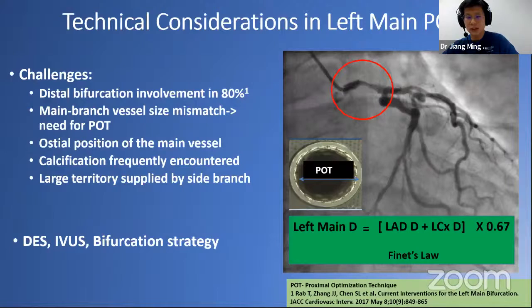If you look at the right side of the diagram, we have Finet's law that depicts a relationship between the diameter of the left main and the LAD and circumflex. Ideally, the left main diameter should be 2/3 the sum of the LAD and circumflex. And it's important to perform a POT in this case, as it's been shown to reduce malapposition and ellipticity and increase the proximal stent expansion.